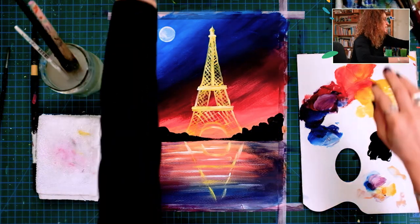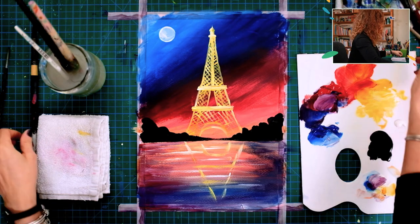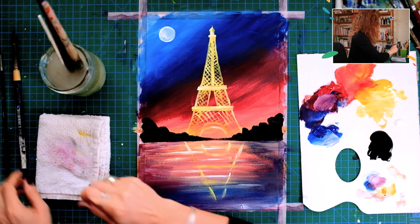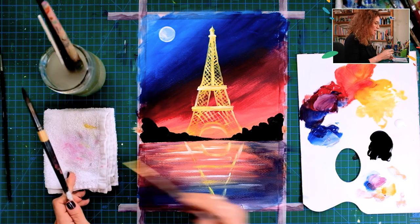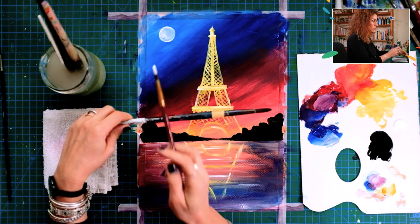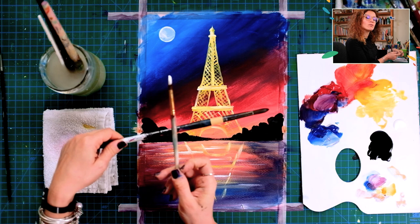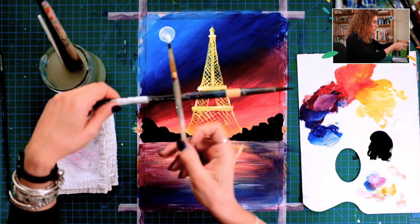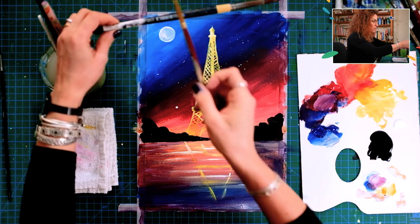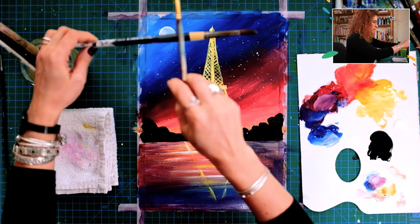The only thing left to add is a starry night. To make stars I use a technique of dab-dabbing one brush against another. Take a medium brush — the Mama Bear — and a longer brush like the Papa Bear. Load the Mama Bear with some white paint, then do a drumming session, drumming white paint onto the upper area of the painting. Don't do it too closely or you'll get bigger blobs — do it gently and a little high on the painting for more control. Add more paint to reinforce and you get a nice starry effect — that's what brings the magic of a night in Paris.